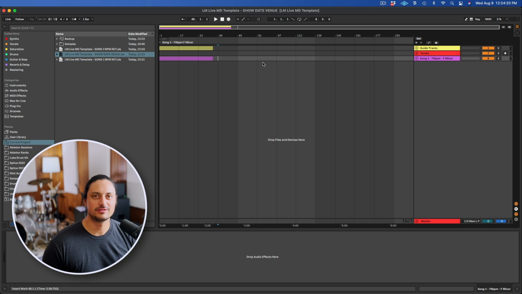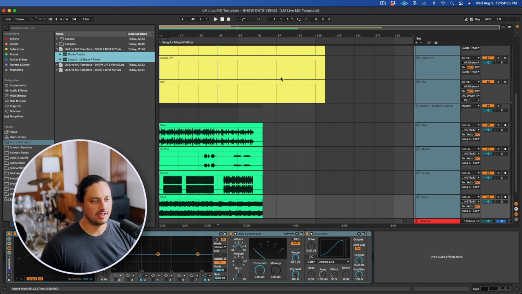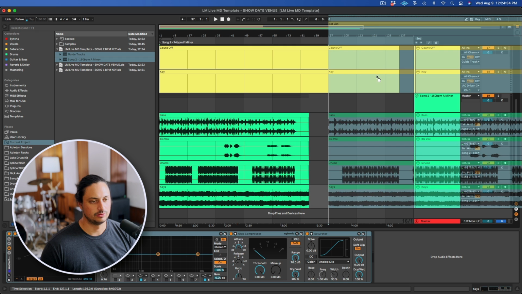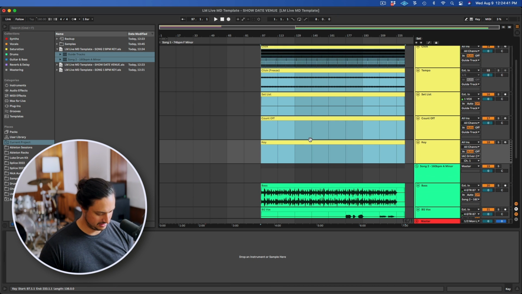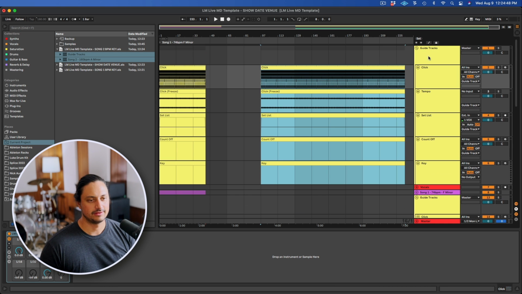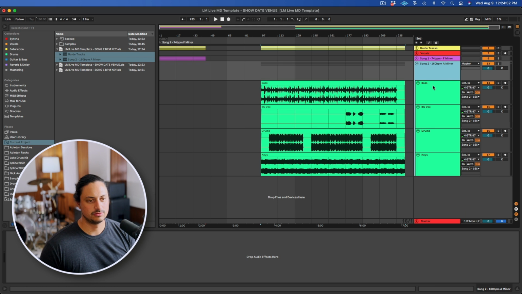Okay, so now I'm just going to do the same thing I did for song 1, but for song 2, so you see how this makes things a lot easier. And we just drag these in, grab all of this, move it to where we want in the session. And then like we did earlier, we can grab these, hit Command X to cut them, Command V to paste them. So the guide tracks are good. We can erase this. Now we have song number 2 over here.